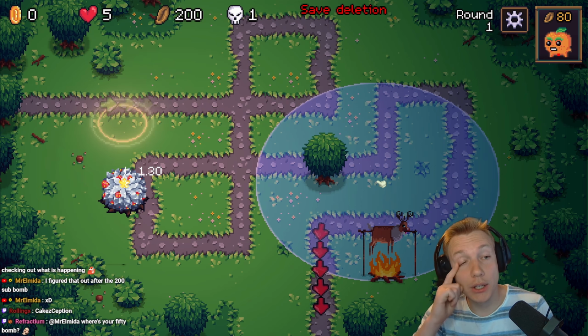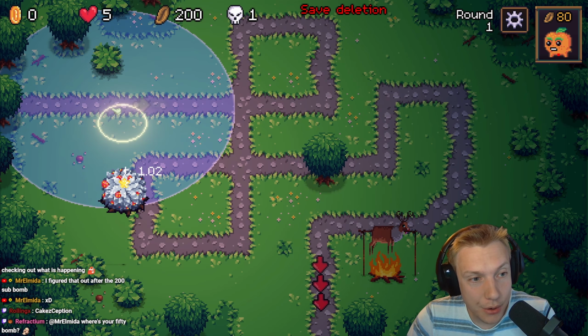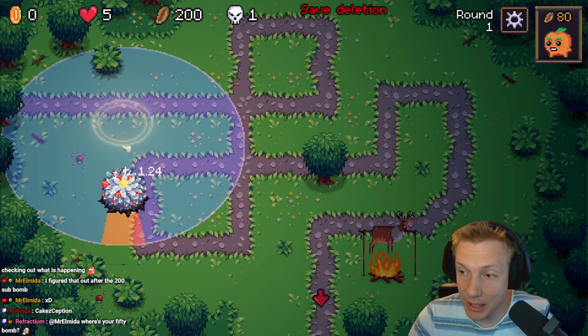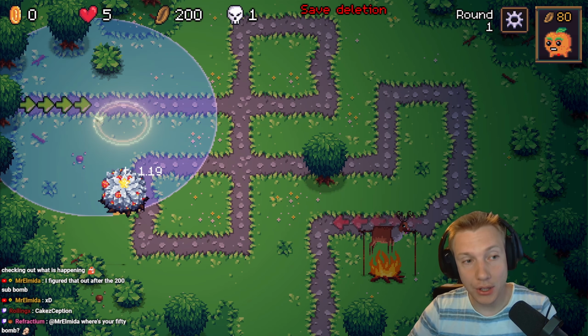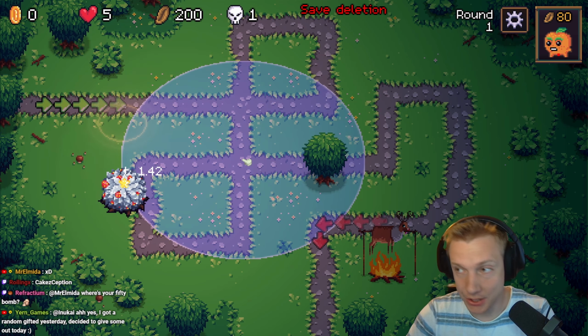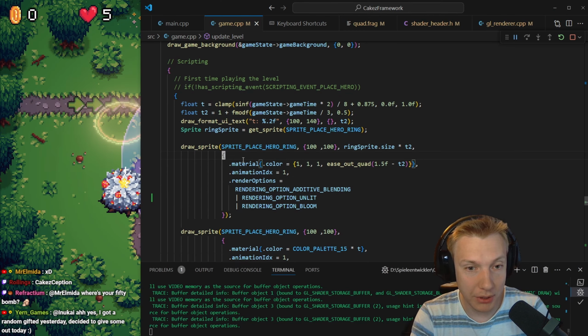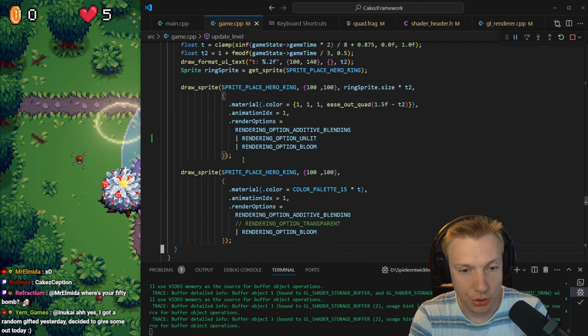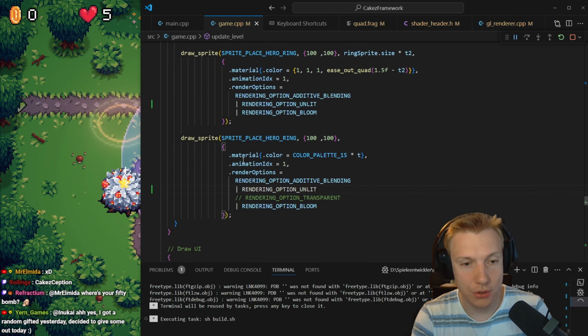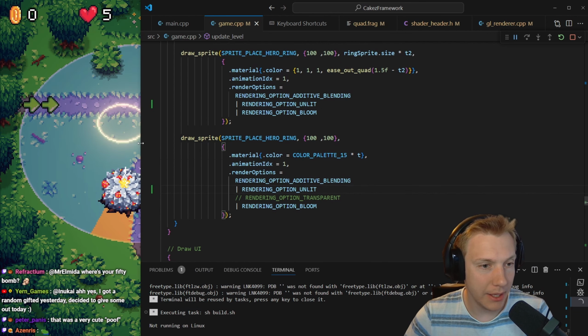Wait, it does work. The ring itself is affected by lighting, and the outer poof is not affected by lighting, hence why the color is the same. Look, because it's only the ring that I added this unlit option to, and then we can add this unlit option to the entire ring as well.